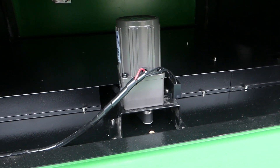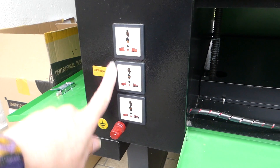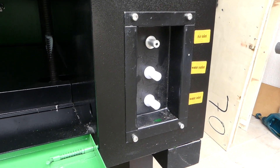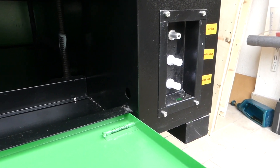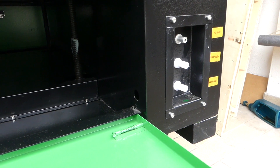This here is the motor that usually has the stepper for the Z-axis, but this is just an ordinary DC motor. We do have a power distribution in the back. Over on the other side we have the air inlet and water in and out. A fair amount of water that had been in there escaped during transport — I'll have to figure out what they put in there, whether they have some sort of antifreeze or if it's just distilled water.